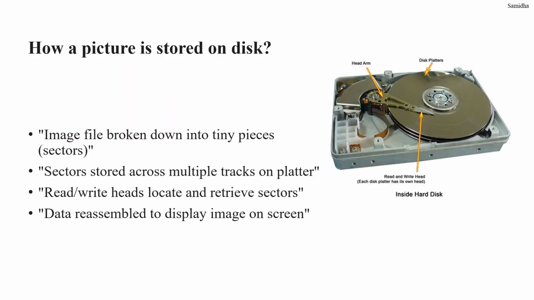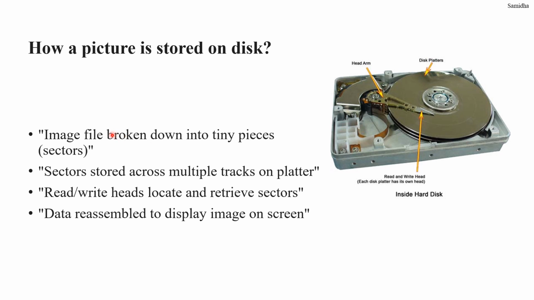Further, we'll see an example of how an image is stored on the disk. When a hard disk is plugged in, it starts rotating and the hard disk has an arm with a tip at the end which is called the head. As the hard disk is rotating, the tip of that arm, that is the head, also moves along with that disk. And it is responsible for either storing the data on the disk or reading that data from the disk.